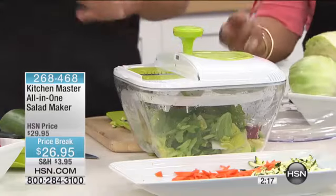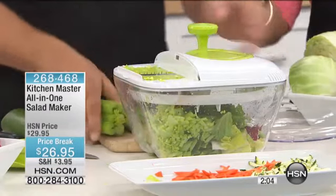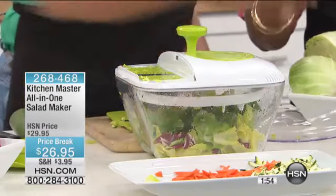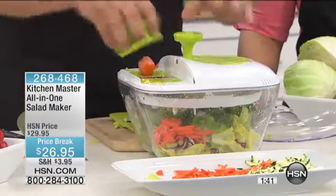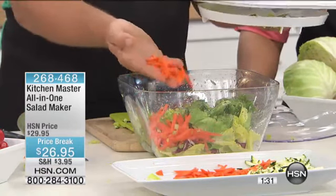I think about how many of us are not adding all the tomatoes, radish, or cucumbers because we don't want the extra work. With this, it makes it so darn easy. You can add all your celery and peppers for tuna salad or chicken salad — it's not that much work because it's right here at the top. You just brush it across those blades and everything ends up inside the bowl. With that safety holder, if you've ever slipped on one of those old four-sided tin grater things, you're going to love this little finger protector. Look at the job this does julienning your carrots right on top of the salad.